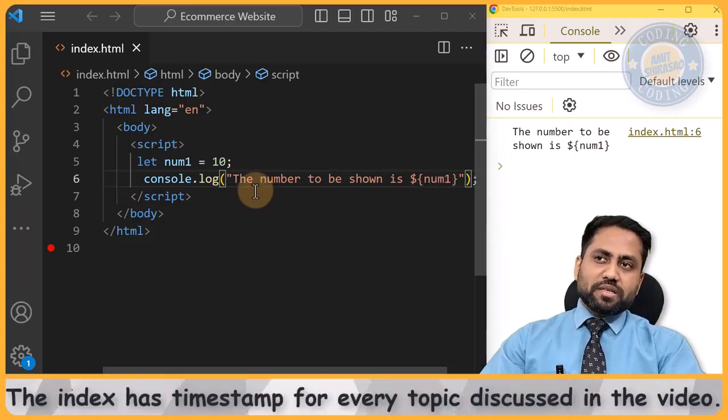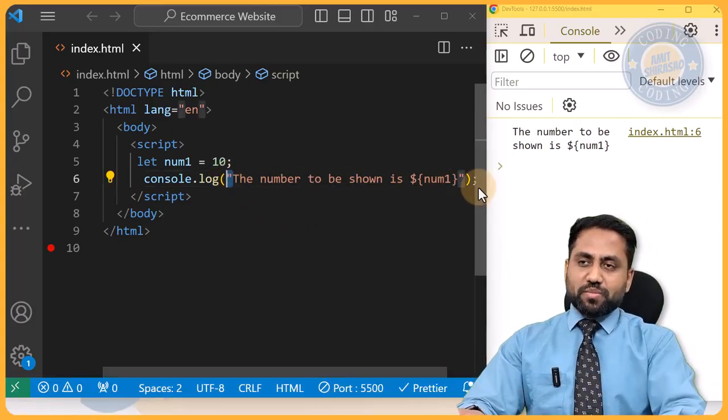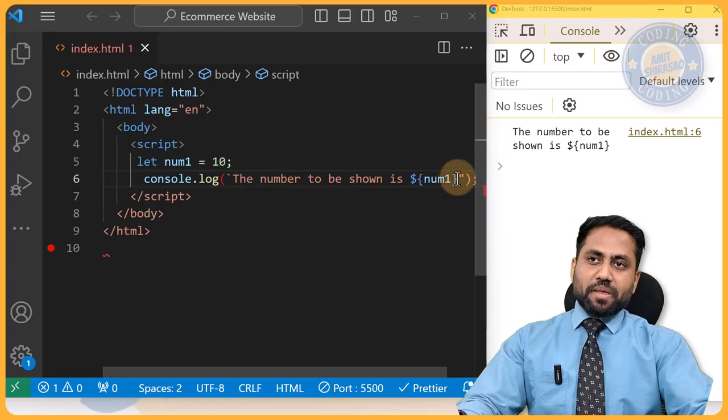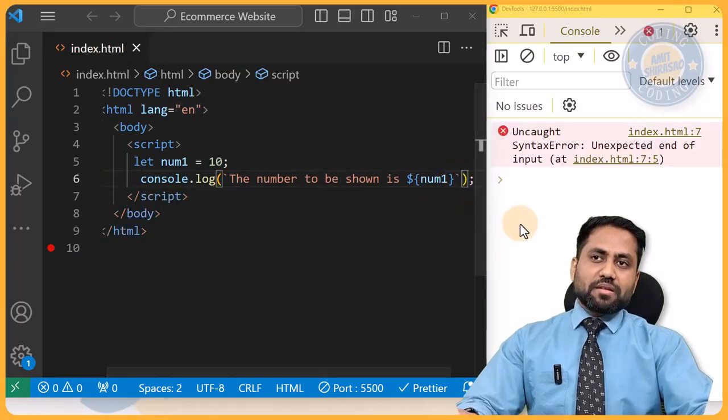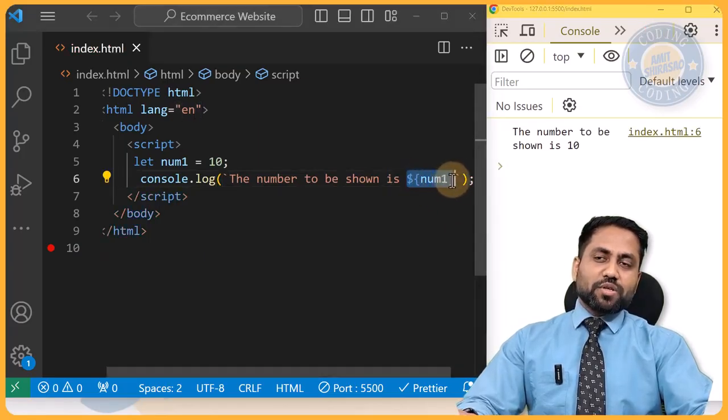But notice that here it is just a string, and that is why it is being displayed as it is. Had this been a template literal, then it would actually calculate the value of num1, and then replace this with its value.